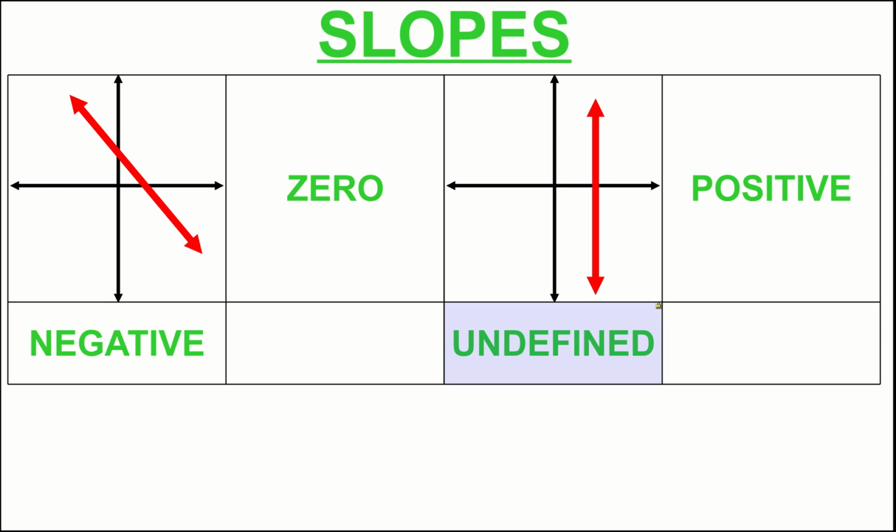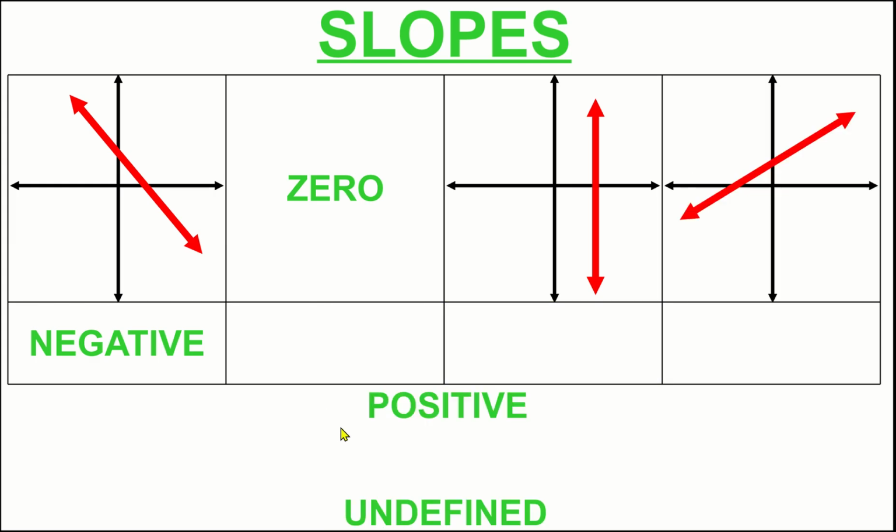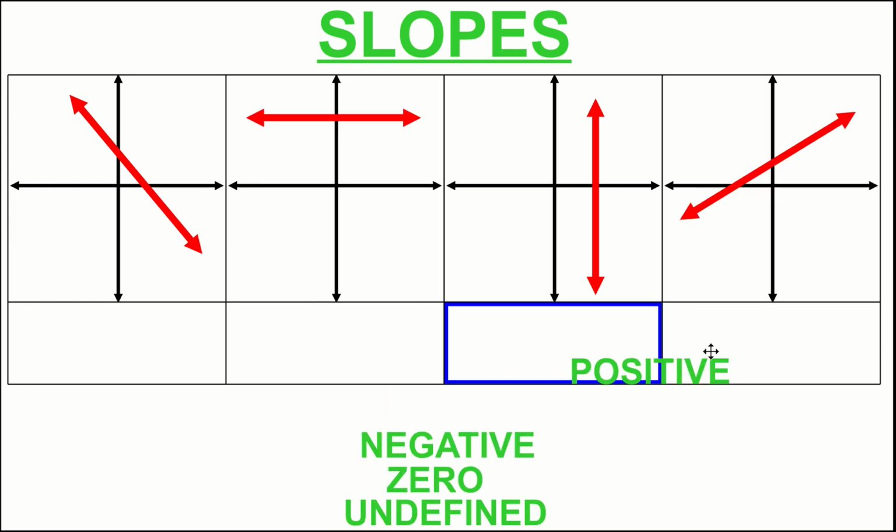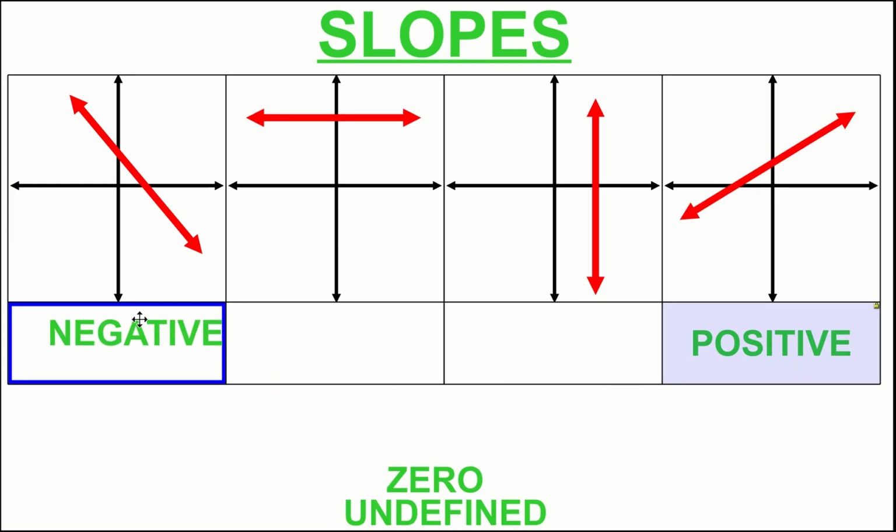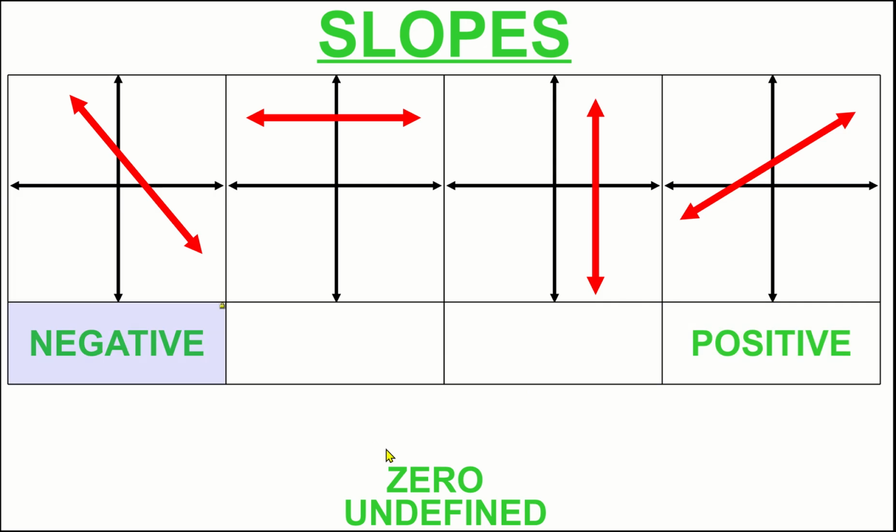All right, so yeah, all those are correct. Let's just make it so we can see what they are. We got positive there. This one is negative. When you look at graphs, you look at it like you would read a book. You go from left to right. If it's decreasing, that makes it negative. If it's increasing, that makes it positive.